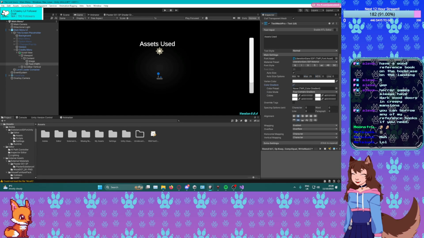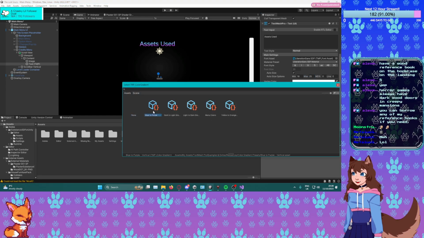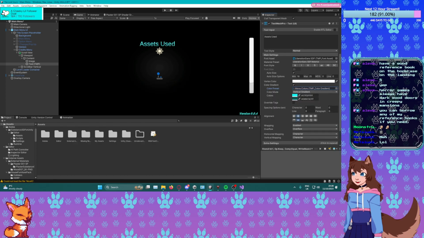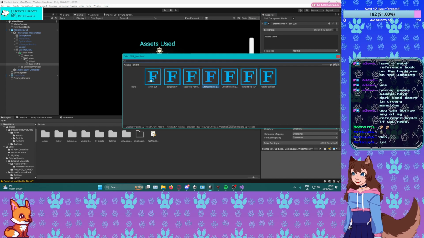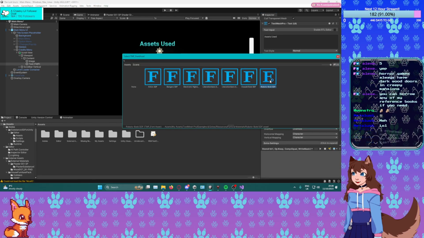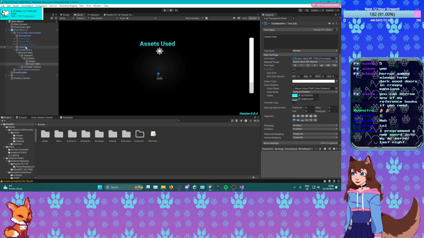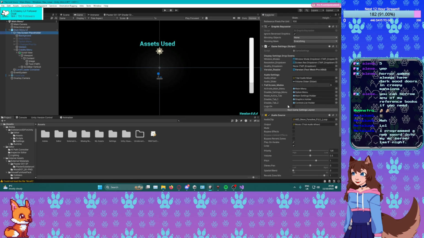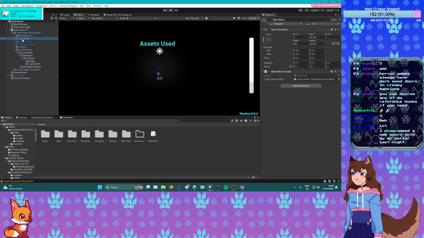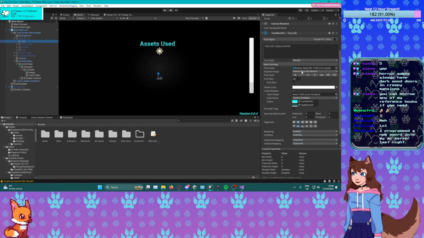Right. So let's use color gradient. Menu colors. Let's change this to... Where is it? I don't even know what the rest of the menu uses. Hold on. What does the title use? Title. Roboto. Okay. Roboto is what we're using.